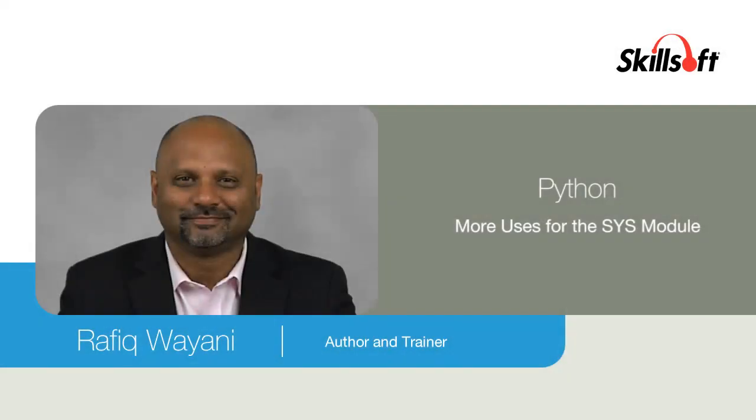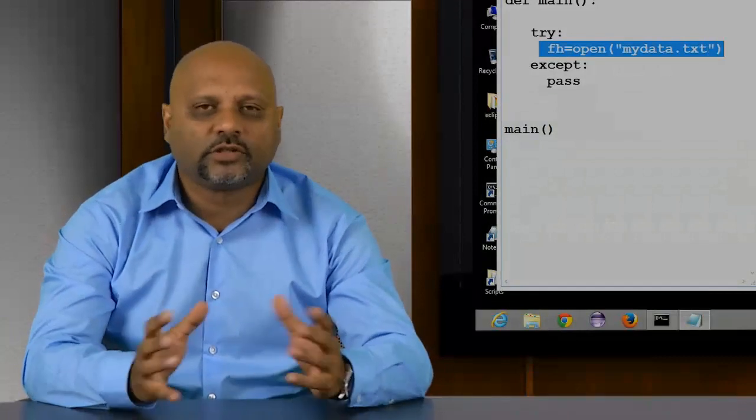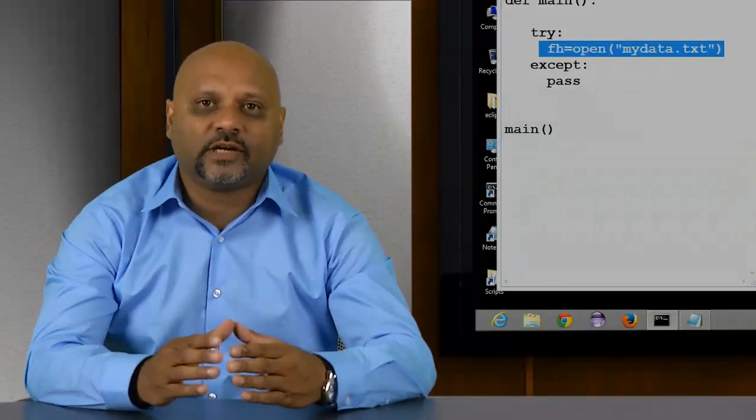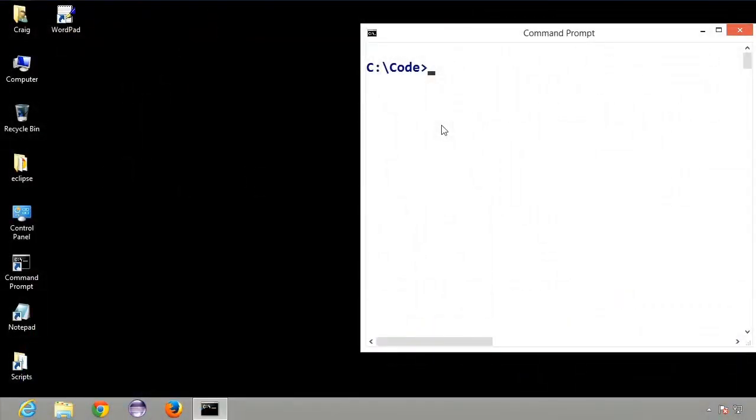The sys module in Python contains many built-in functions. You can only use them when you import the sys module and then reference it. Let me show you what I'm talking about. The sys module inside of Python is very, very diverse. You can use it for many different purposes to get a lot of information out of the system that you intend on getting or that you need to process your data.